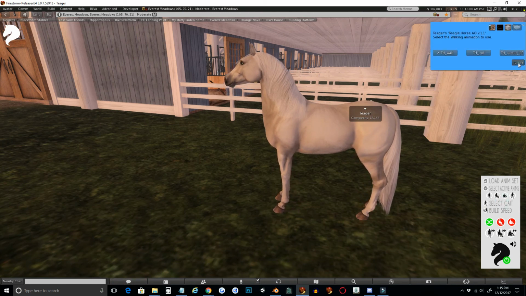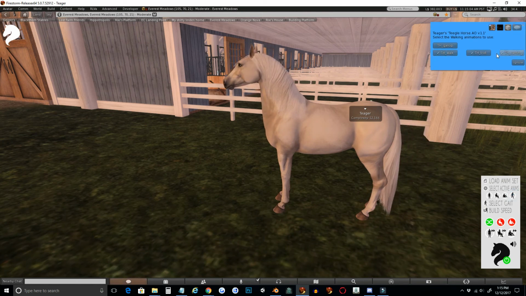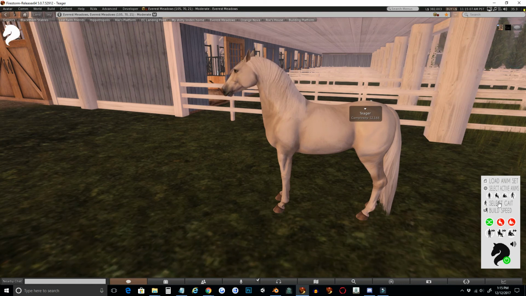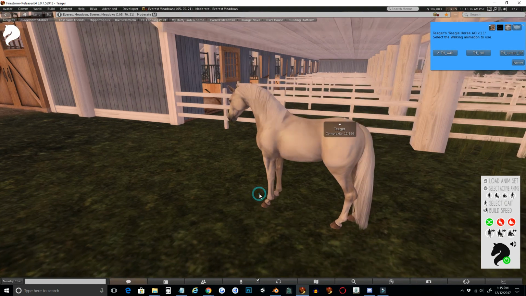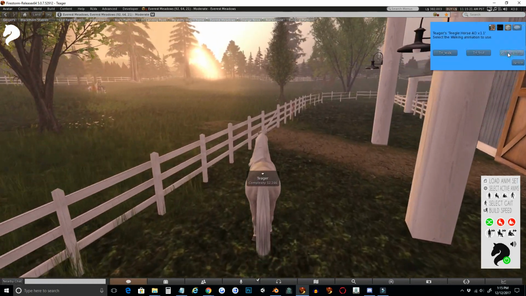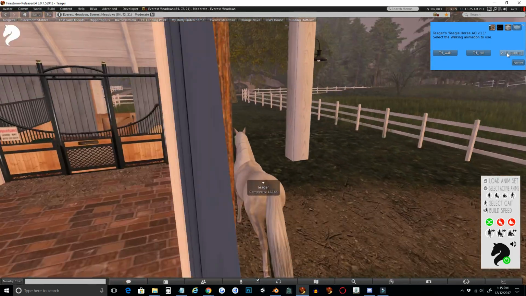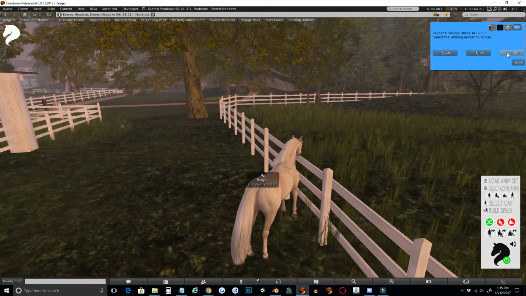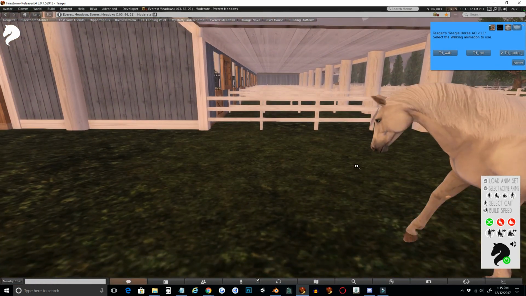So again, as I said earlier, I only have walk, trot, and canter enabled. So when I come down here to select my gait, I can only choose between walk, trot, and canter, because those are the only gaits I'm able to do right now. And we'll see that I am on walk. If I start moving, and I decide I want to canter, I can click on this button and it will throw me into a canter. So if you have trouble using your hotkeys to speed up and slow down, that's a good button to use, which gives you another way to handle that problem.